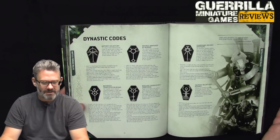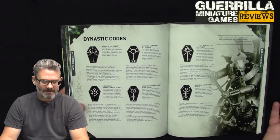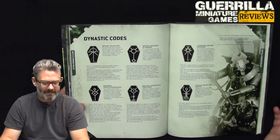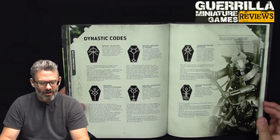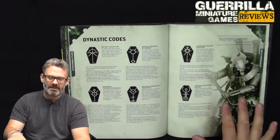So you've got Mephrit, which is Solar Fury. Add 3 to the range of ranged weapons, except for pistols. Each time a model in this code makes a ranged attack within half range, it's AP -1. And then when the Protocol of Vengeful Stars is active, you get 2 instead of 1. I'll talk about all the protocols when we get to the datasheets.